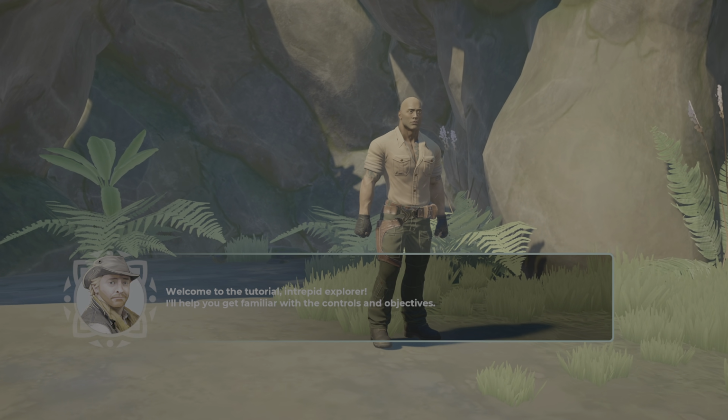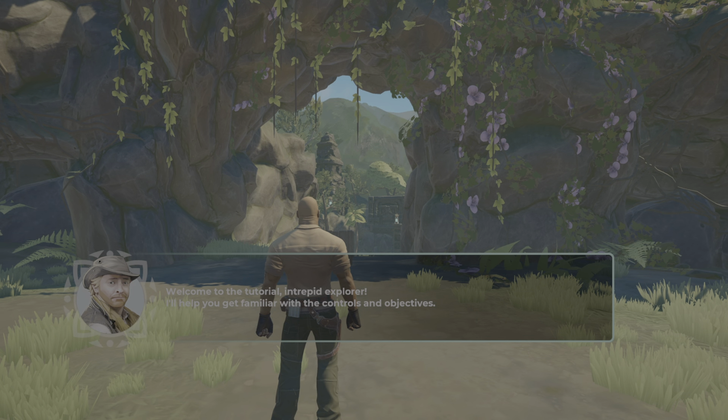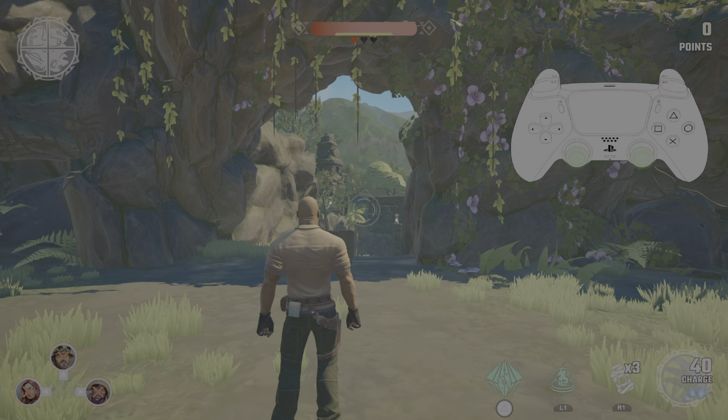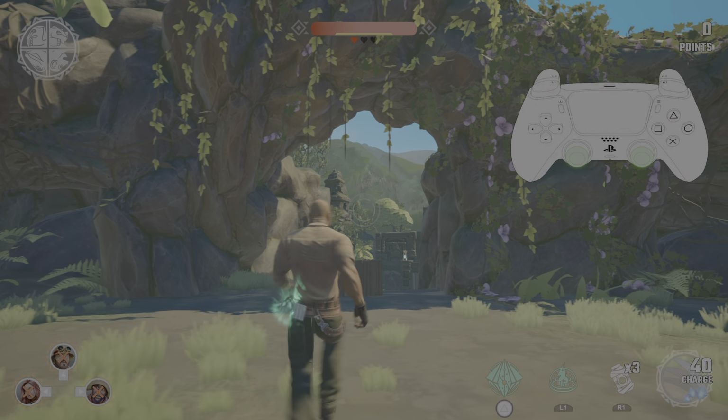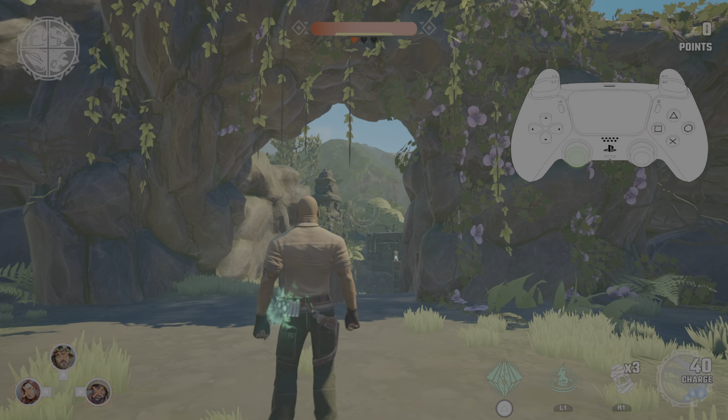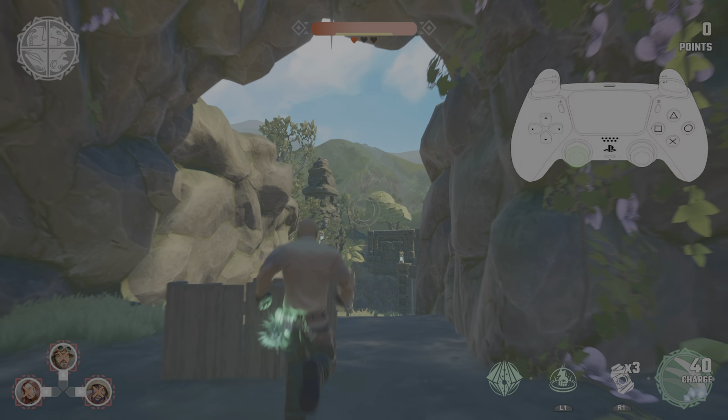Welcome to the tutorial, Intrepid Explorer. I'll help you get familiar with the controls and, of course, the objectives. You can look around and move in any direction. Excellent. While running, you can sprint to get out of trouble quick.